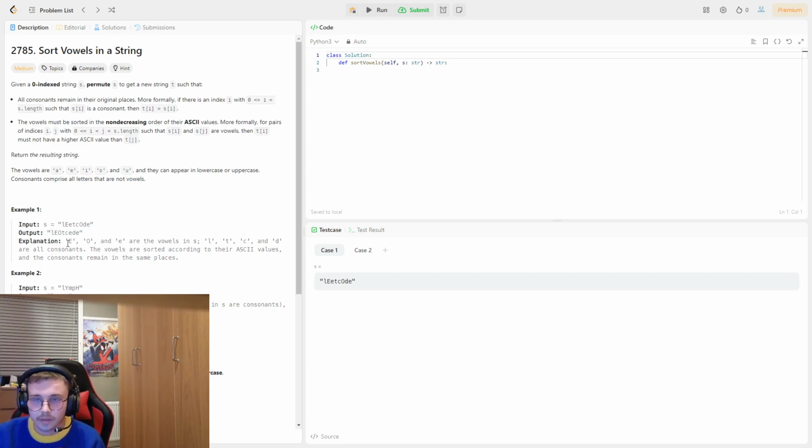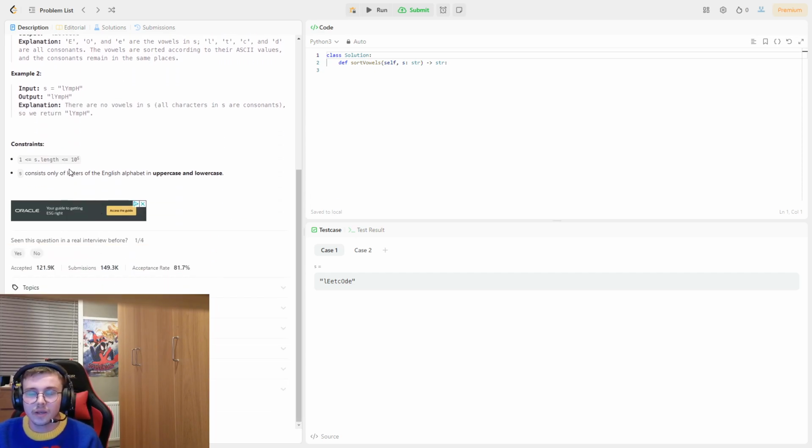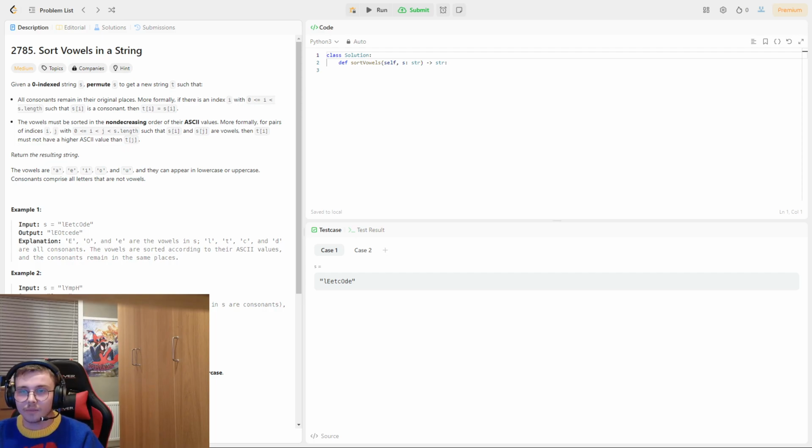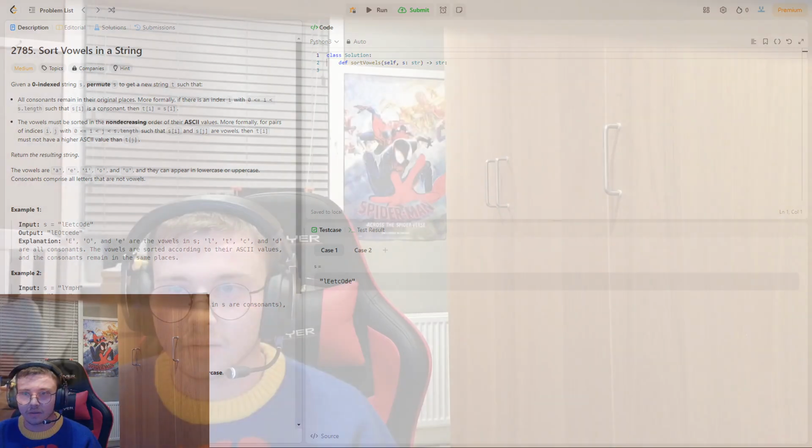So that's why it goes in that order. So constraints. The length is between 1 and 10 to the power 5, and it will only have upper and lowercase characters. So I'm just going to switch over to my notes here and try and talk through this.